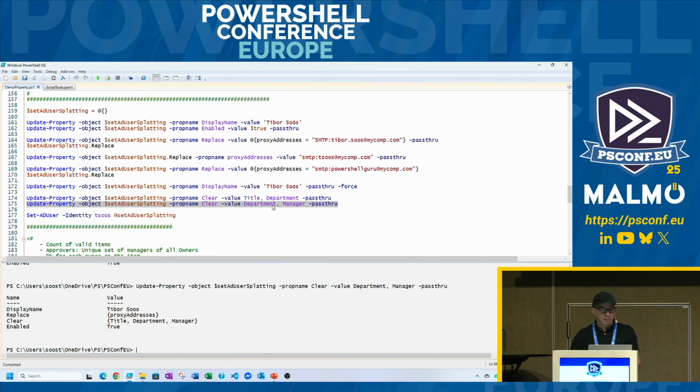Again, update property makes sure that there will be a unique set of values. So it was skipped. So I could go through my whole user processing logic, and at the end, I have a safe content inside my splatting variable. So this is one of the use cases.